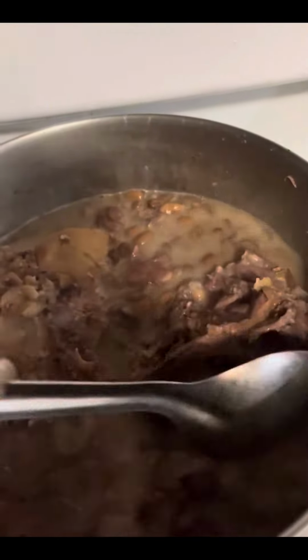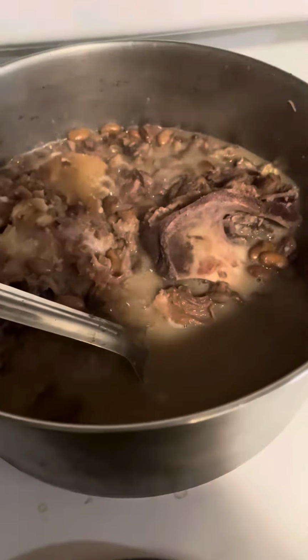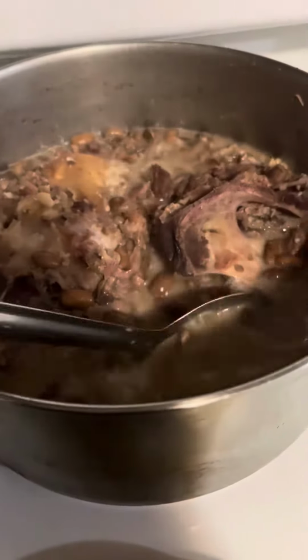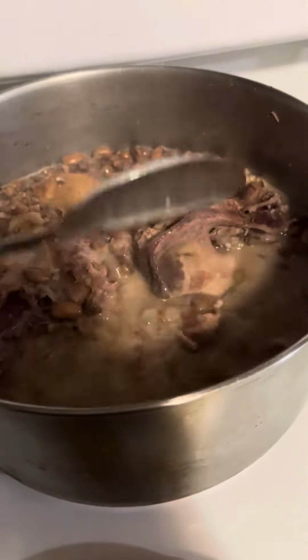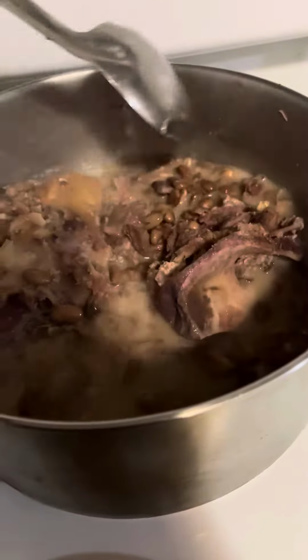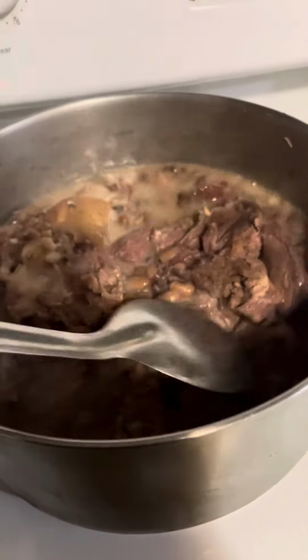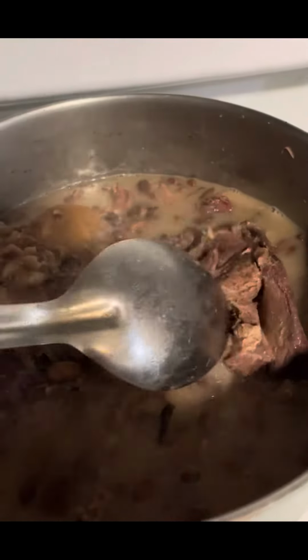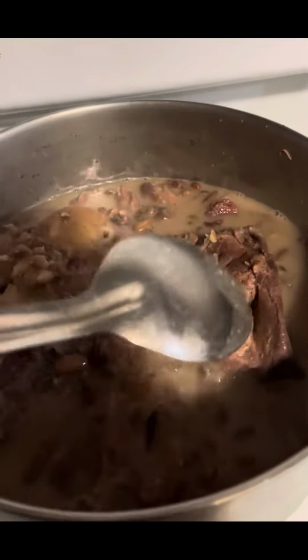Hams usually go on sale after the holidays in January for super cheap. I recommend going and grabbing some of those so that you can have several meals out of them. This recipe right here will extend your meals. Now, I do have a northern bean soup recipe that I shared previously that I used for canning, but you can go and just make that homemade and you don't have to can it either.